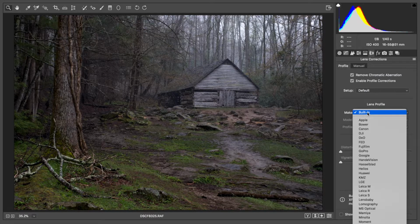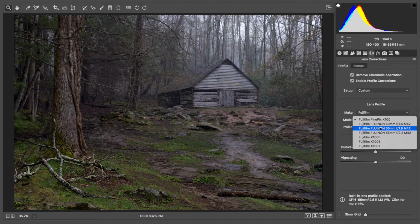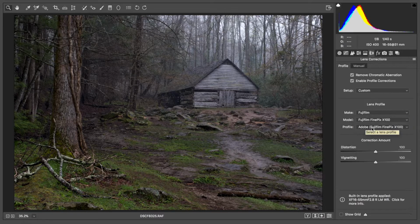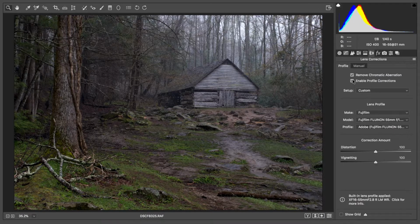Now sometimes this will do this on its own, but sometimes you've got to get in here and try to fix it. Now I used my Fuji 16 to 55. It was probably at 55, so I'm going to set that there. Watch what happens to the image. Do you see it right here? Look on the corners, over here and over here. You see how it just changed it a little bit. It's recognizing that the camera and the lens itself is going to have a little bit of bend. It's going to fix that for you. So I will do that.